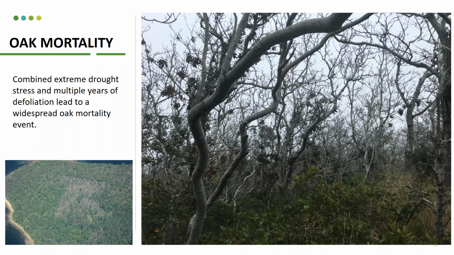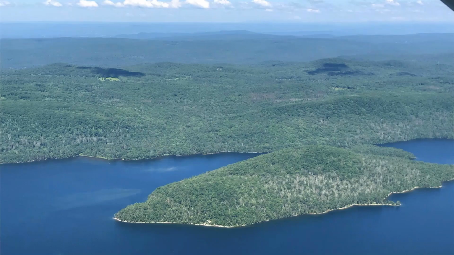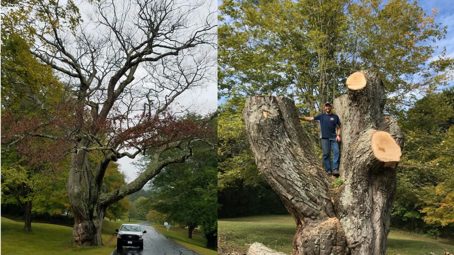Even in areas where it's very dense, at most we're losing 50% within these small, tiny pockets, less than 5 acres. But it is quite impactful across the state, leading to ecological changes, causing these pockets in our forested areas, but also causing a huge amount of disturbance in our urban areas, roadside trees, around people's homes, and in our parks. We've had to deal with quite a few large oaks that we lost, and it's put a lot of burden onto communities and homeowners, and electric companies that have to deal with how to handle this sudden abundance of dead trees.